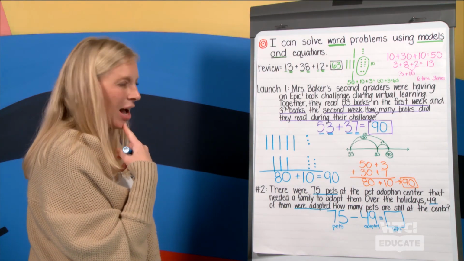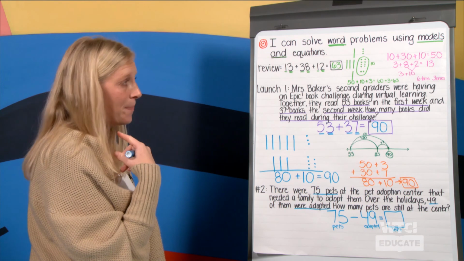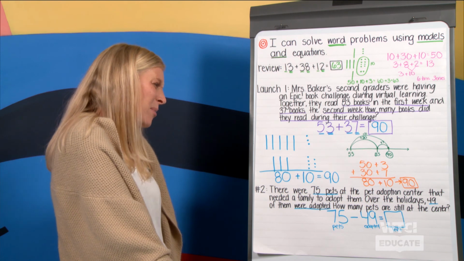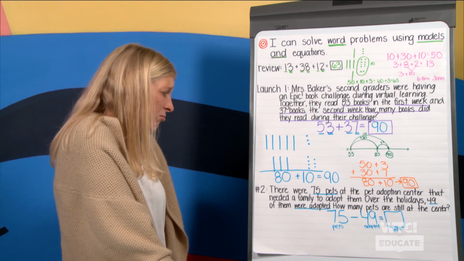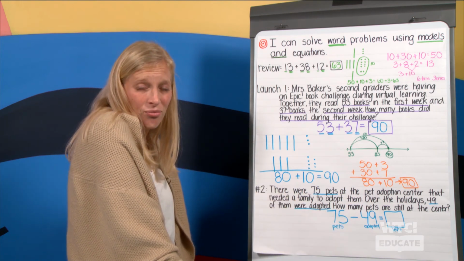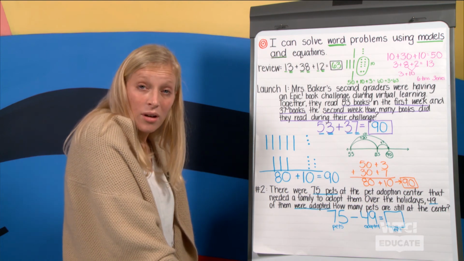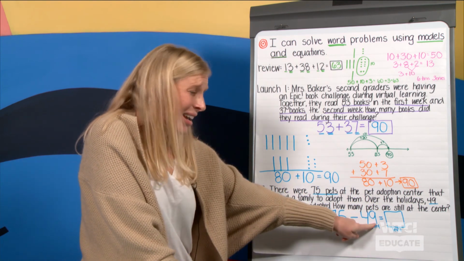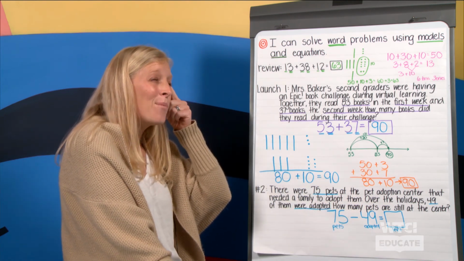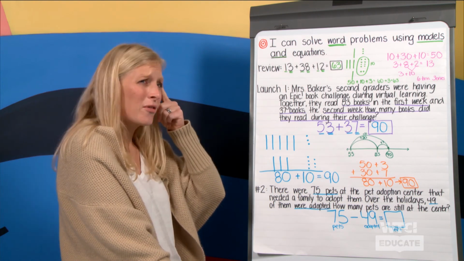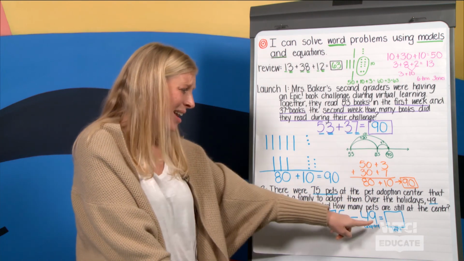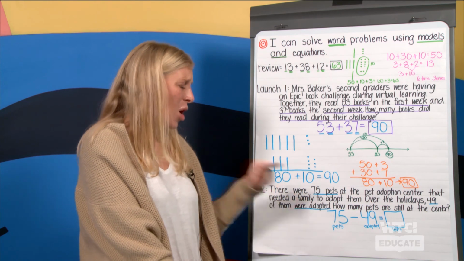Now, second grade, I asked my second graders this morning this question. Am I going to be able to take my ones from 49 away from 75 easily? Why not? You're right. 9 is more than 5. So thinking back to our work from Thursday and Friday, and even our work from yesterday when we were putting numbers together, what do I need to do to make sure that I can take these 9 ones away from 75?